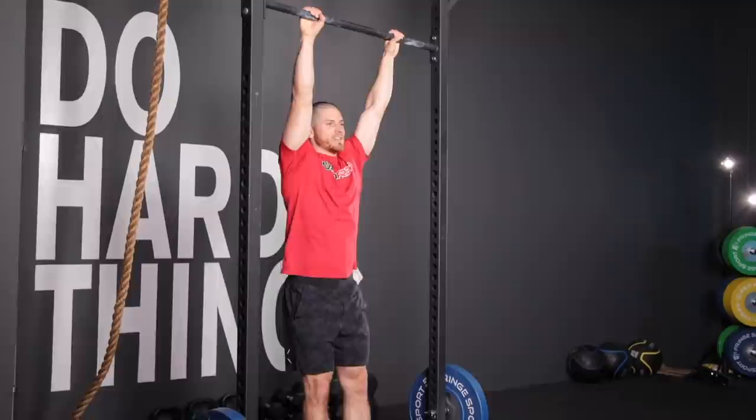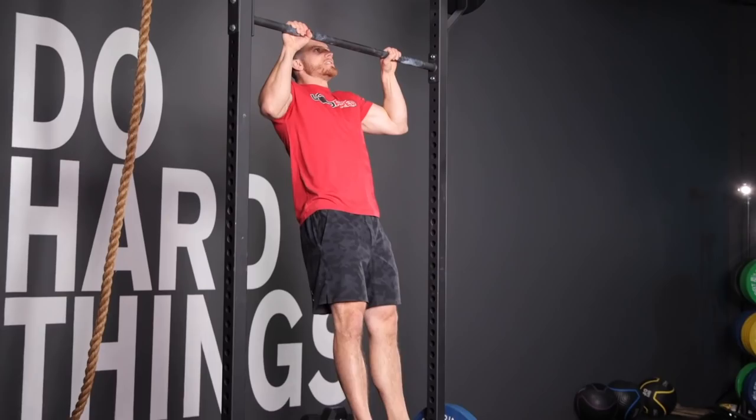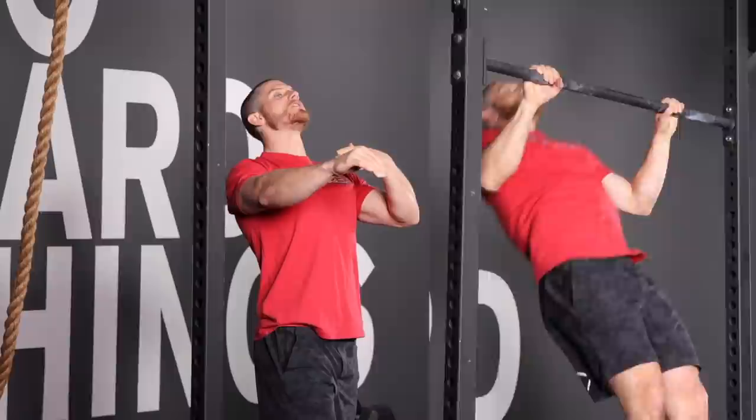Instead, remember: up and away. Rather than getting my chin right to the bar, I want my chin out here and over the bar. When I'm doing butterfly pull-ups, you'll see my chin reaches its apex quite a ways away from the bar — that's because I'm getting my shoulders and torso away from the bar and lifting my chin up. My chin is out and away rather than right on top of the bar. If you internalize that the highest point of my chin has quite a bit of distance between it and the bar, you will feel much less likely to smack your face.